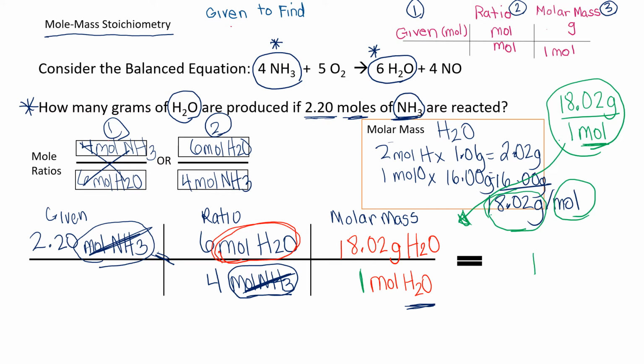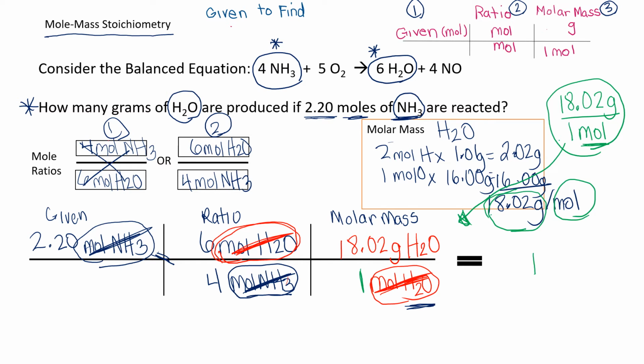Notice that when you do ratios, the substances will be different. And when you do molar mass, you'll notice that the substances will be the same. So H2O and H2O on the top and bottom, and for ratios, it'll be two different ones that you see in the problem. So now that I have that, I'm going to go ahead and cancel them diagonally. So I have moles of H2O canceling with moles of H2O.